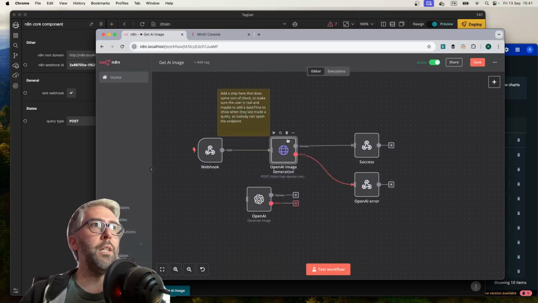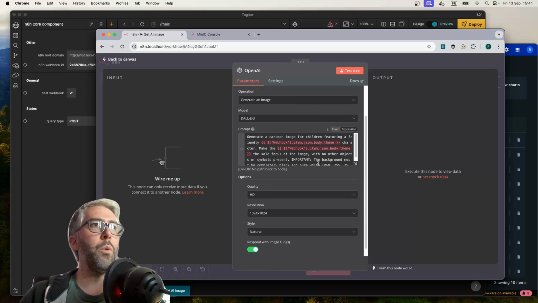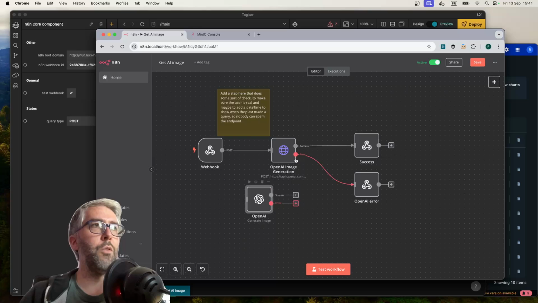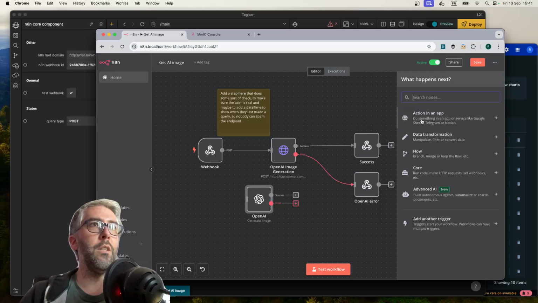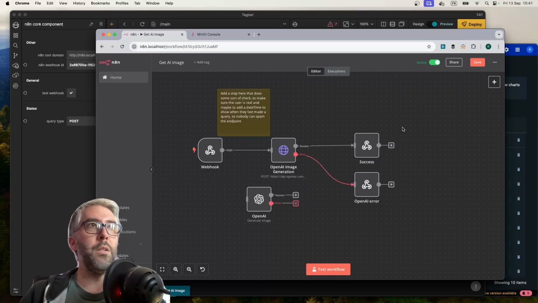Why am I doing this in an HTTP node? Because the OpenAI node from n8n is good, but there was something that it didn't do well, and I can't exactly remember what. I didn't like the way that it worked, or the way that it returned information. So I switched over to the HTTP node, which you can do with pretty much any of the integrations in n8n. You can replace them with your own code or your own HTTP requests or whatever you want.